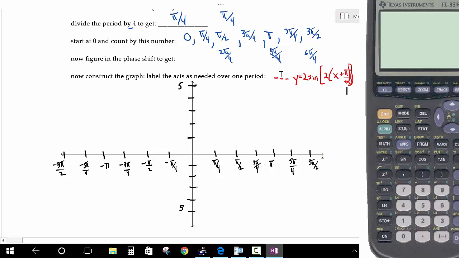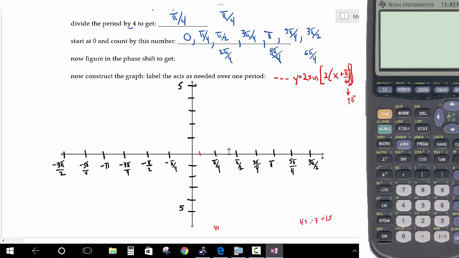Okay, now one of the problems on this is, see this pi over 4 right here, this thing is really 45 degrees. Pi over 6 is really 30 degrees. So this phase shift does not fall directly on those increments. So what we have to do is kind of subdivide the interval. We could break it up into 15. So if you did 45 divided by 3, you'd get 15. So I'm going to put 15 there and I'm going to put 30 there.